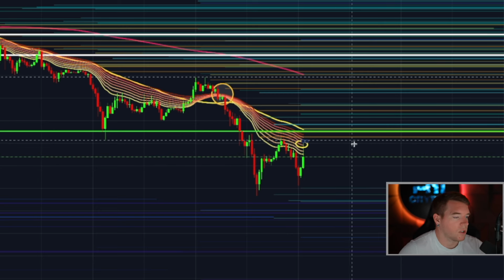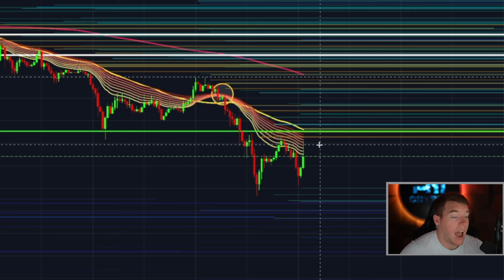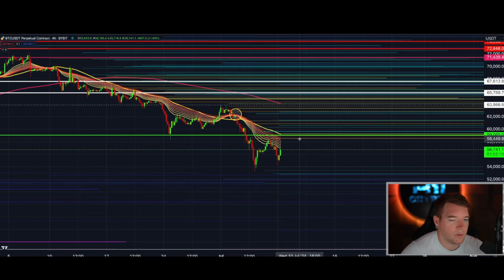In terms of liquidation levels, we have still most of the liquidity above us. Below us, there's no high leverage whatsoever. That was all cleared on that move to the downside. So again, high liquidity is only here if we move to the upside, which makes it quite likely that we are seeing, by today at least, $58,450 more or less here again.